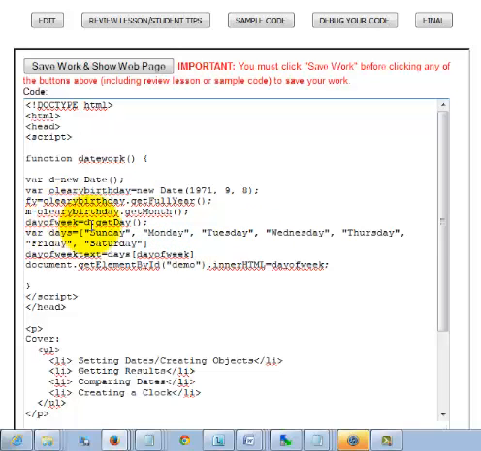This is day of the week. d.getDay. Remember that returned 2. So now I'm going to take that number 2, put that in here as my locator in my array. So now this is going to bring me back 0, 1, 2, and it's going to put that text, Tuesday, into my new variable called dayOfWeekText.